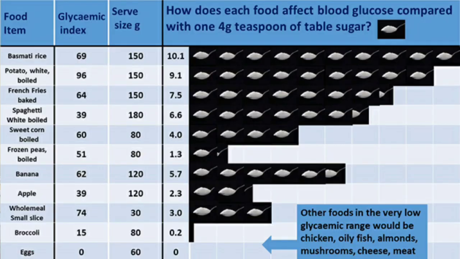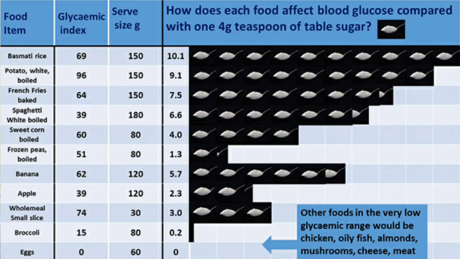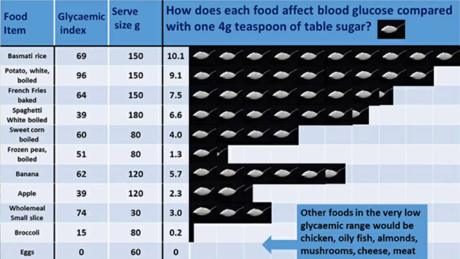Now, some clients told me they switched to basmati rice because they were told it's great for diabetics, but I completely, totally disagree with them, and this is the proof. Look at a serving of basmati rice, look at what the effect is going to have on your blood glucose. 150 grams of basmati rice, as you can see on the screen, will give a similar effect as if you are consuming 10 teaspoonfuls of sugar. If you are diabetic, please stop consuming basmati rice. The proof is on the screen.